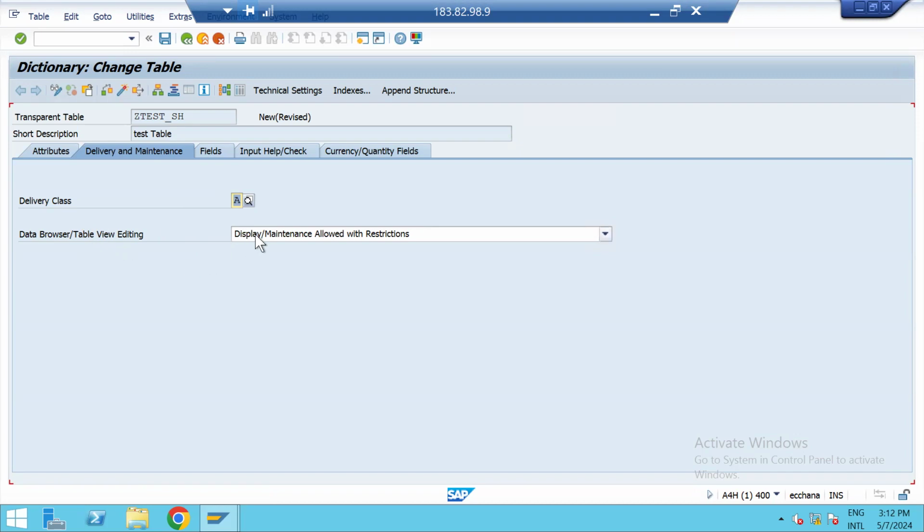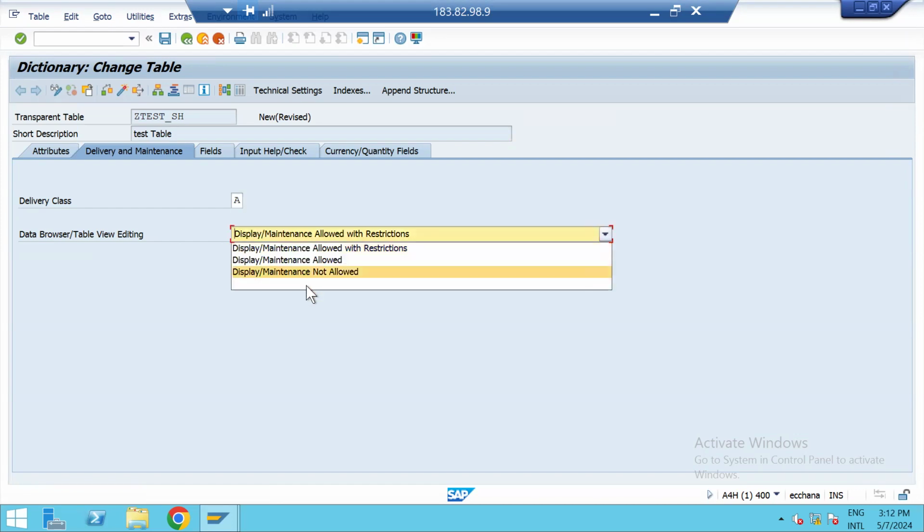The next part is your table view editing or data browse. Now, if you see this drop down, there are multiple options. You can deselect any or you can select any of them. Now here, whenever we are creating a table, we know it's not only about displaying the data, it's also about maintaining the data within the table, right? So when we talk about display and maintenance of contents or data in a table, there are multiple features to it, which we specify here.